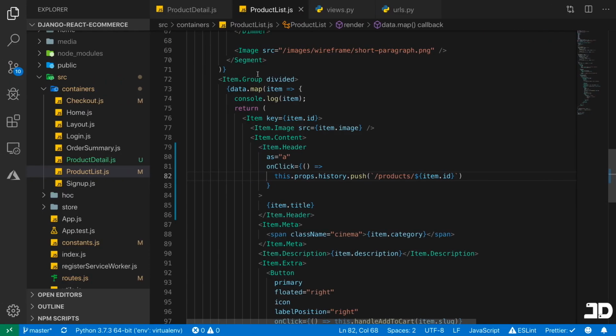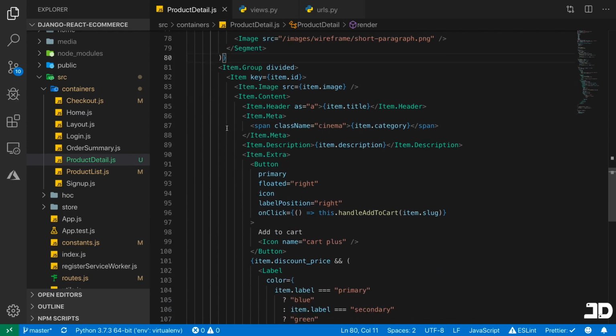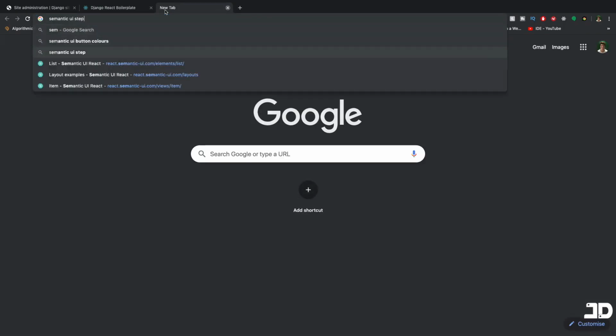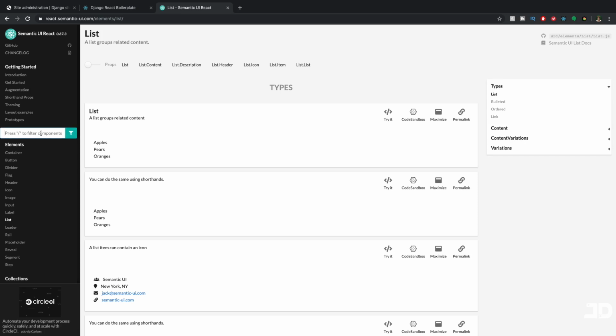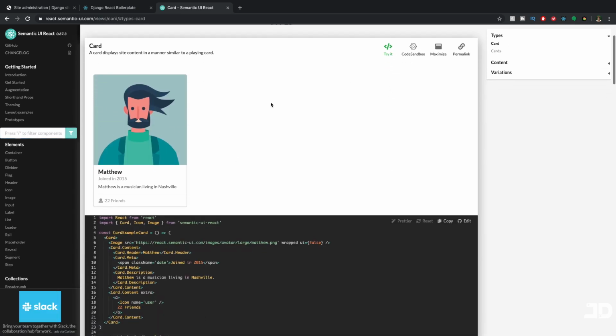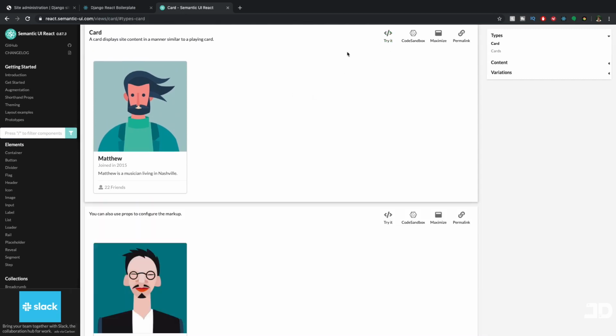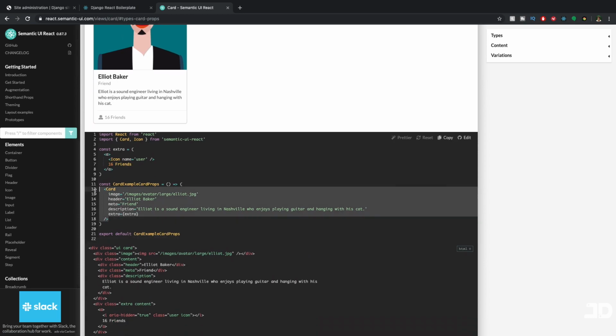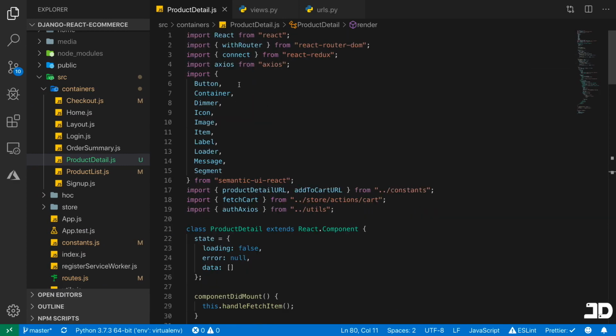Cool. Even though we're still rendering the same thing, we can go and change this now. And what I'm going to do is actually split the screen in half so that we have a card on the left, and on the right we can have the variations of the item, which we'll add in a second. But let's just go to the Semantic UI React page. And here I'm going to search for a card, and we're just going to use something like this. So we can actually do it a little bit simpler. If we look at this example, the syntax is quite short, so it's just the Card that we need to import. We can just bring that here to the top.